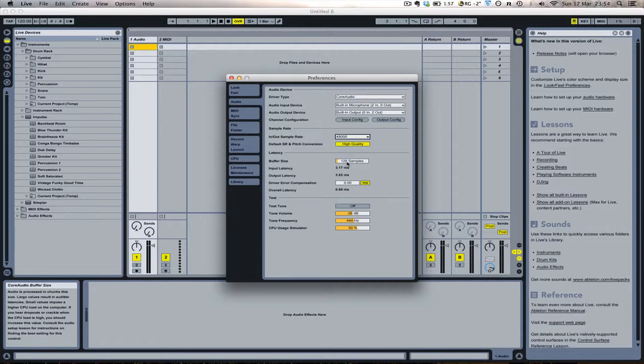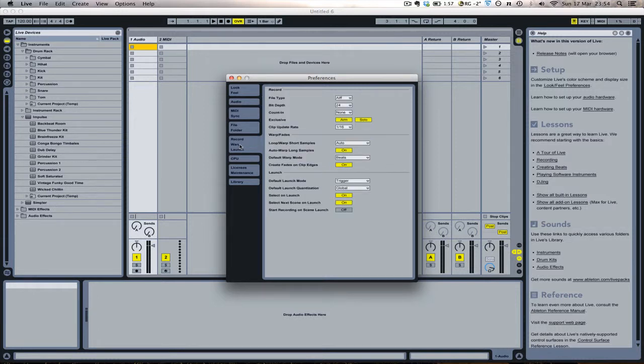The third thing we need to check is the record file type. For record file type, you'll have to go to the record, warp, and launch settings. Here, in the first portion, you can see the record portion. Here, you can see the file type option is given. You can select either AIFF or the WAV option. AIFF is the Apple proprietary file type, which you can select, or the WAV option.